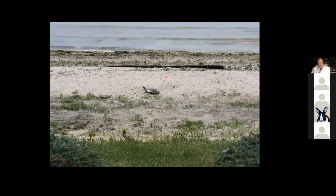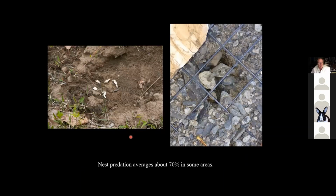And so one of Fish and Wildlife's activities is maintaining the shoreline so that they continue to have egg nesting habitat. But there's another big problem there, and that is where there are humans, there are more raccoons than usual. We subsidize raccoons. We provide them cover, we provide them garbage, we provide them food in the compost piles, we provide them bird feeders, and so the raccoon numbers are bigger, and nest predation, everybody loves eggs, and turtle eggs are no exception. Nest predation is particularly high in these areas, averaging about 70% of the nests getting dug up and the young eaten.